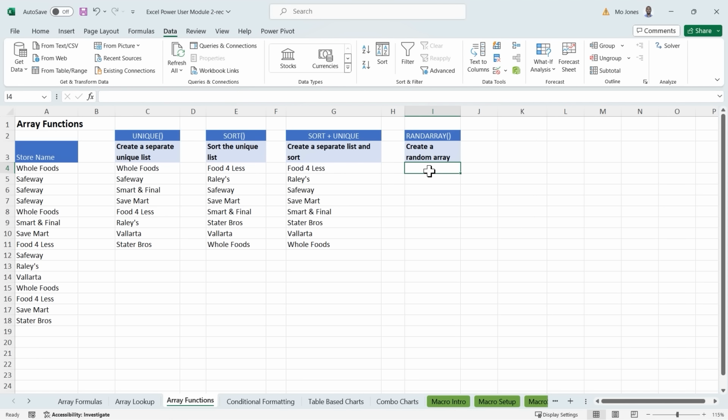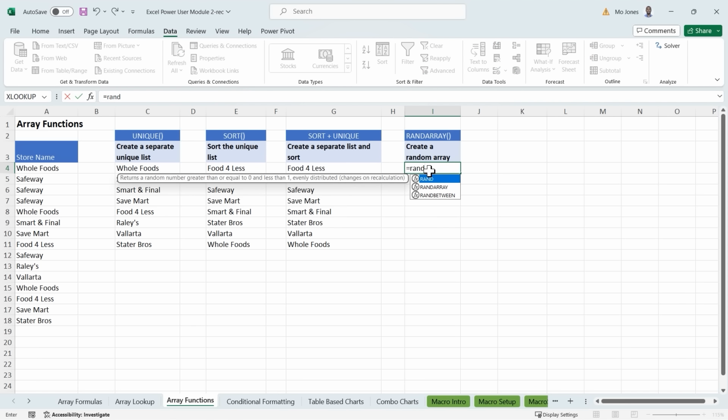Here's another one, it's rand array. So rand array is just we can generate a list of numbers or values or dates that we can use for further analysis. Well, what if I wanted to generate some numbers here? I'll use rand array. And for this one, I'll use all of the arguments. Here's the rand array function. So it just returns an array of random numbers. I'll press the tab key. I need to specify how many rows I want, how many columns I want, what is the smallest number, what is the highest number, and do I want a decimal or a whole number?